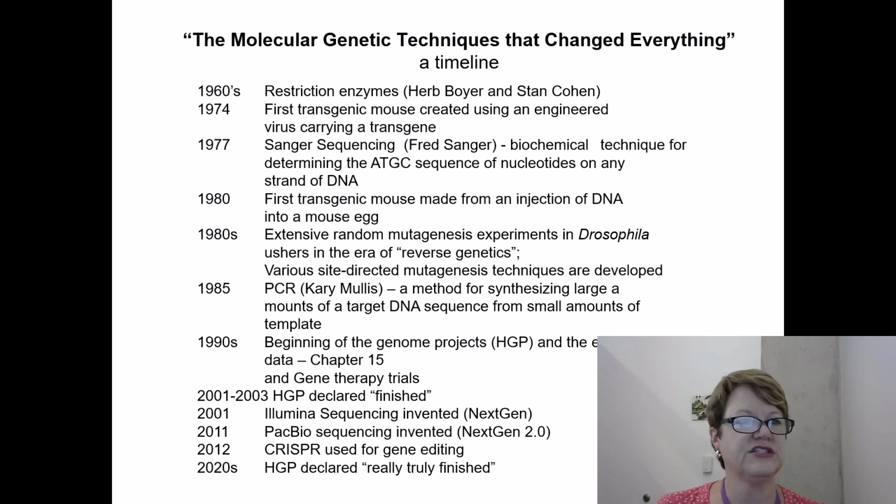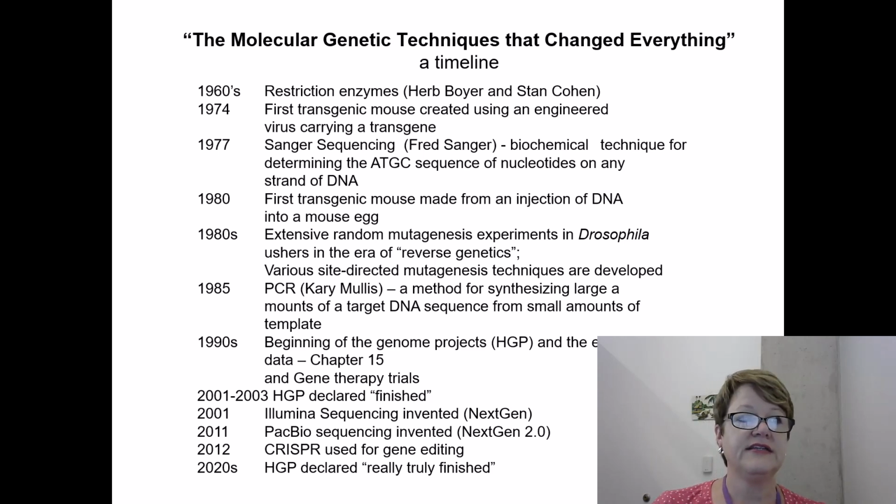This had implications for all kinds of things, but one thing that we're going to look at in lab is DNA fingerprinting. So being able to do a forensics type DNA test, being able to do a paternity test, that started with the invention of PCR. Before that, it was hard to get large amounts of DNA very easily.